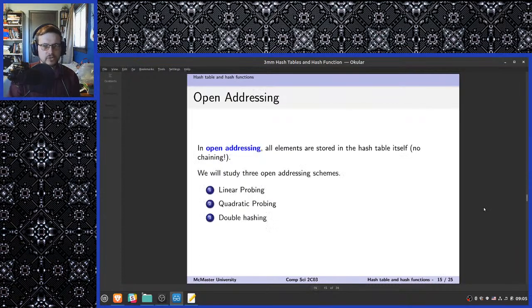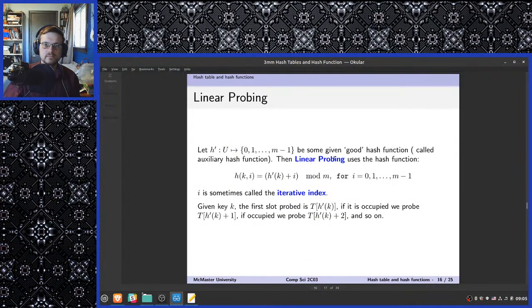Hopefully. Good. So, linear probing then. So h prime is a good hash function, sometimes called an auxiliary hash function. Linear probing uses the hash function h of k,i equal to h prime of k plus i mod m, for i is 0, 1, 2, 3, etc., all the way to m minus 1. i is sometimes called the iterative index.